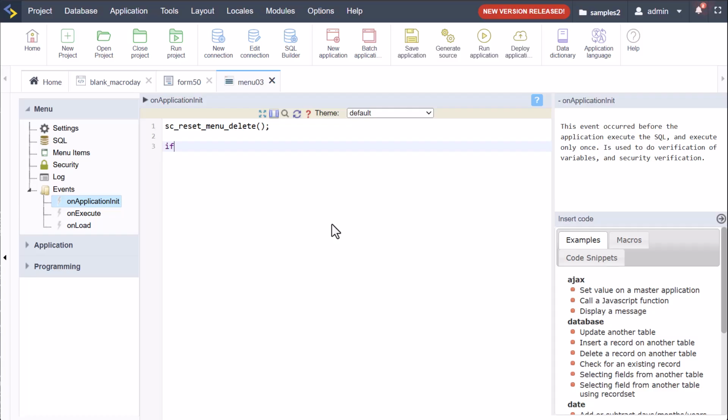So here, for instance, you would go, if, in this case, let's go with the user like we had previously, if this is the user, say admin, then we use the sc menu delete option. That allows us to delete the menu for those specific users. And of course I need to add an extra E on there. And that could well be, for instance, item 10, or let's give it the admin_dashboard example.